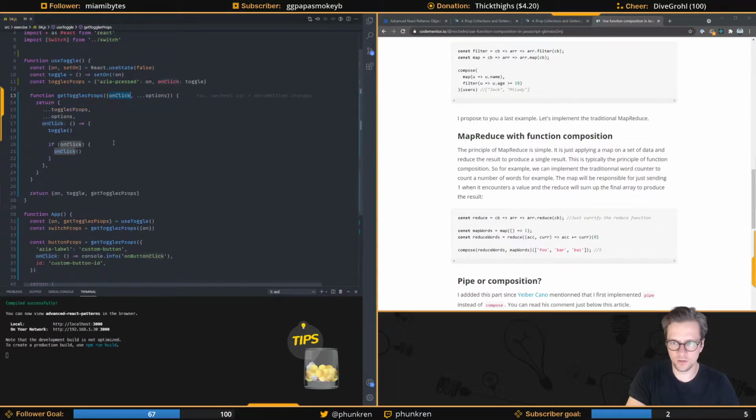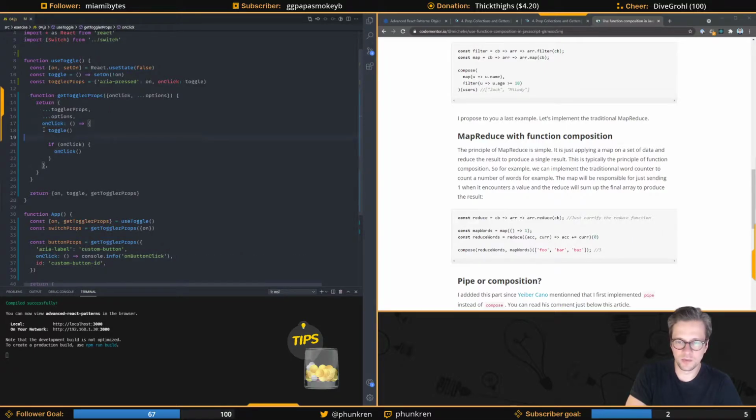So we're deconstructing on click from the options that are passed through. We spread the toggler props, which is not what we want, because, well, I mean, it will work, because this will give us an aria-pressed, then it will give us an on click. We then spread these options, which would be the aria-label and the ID.